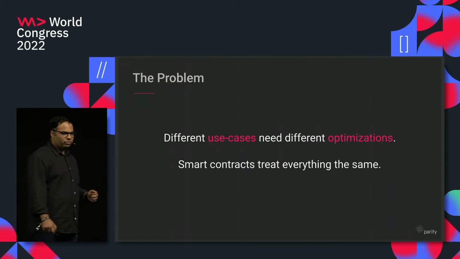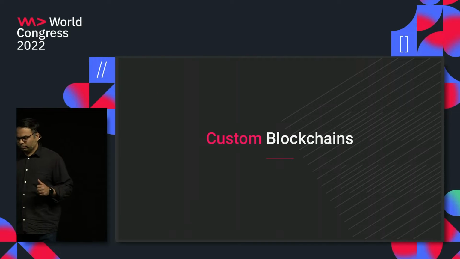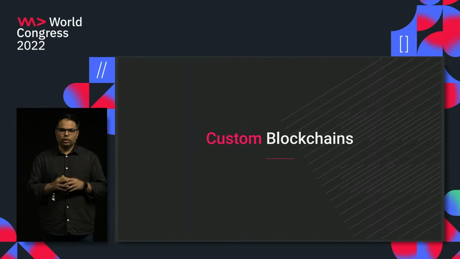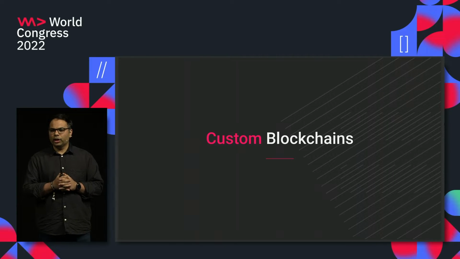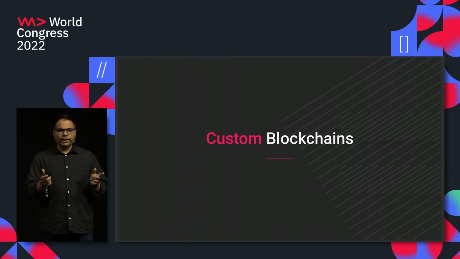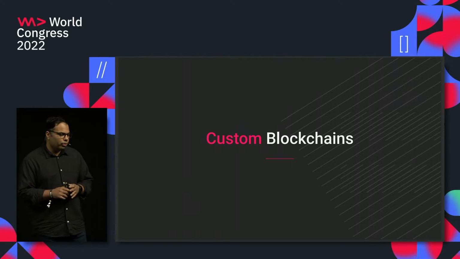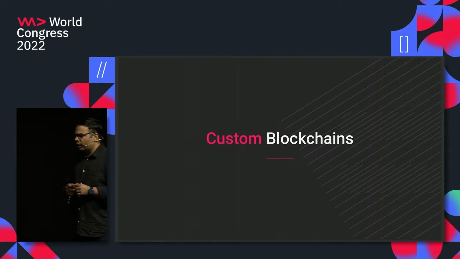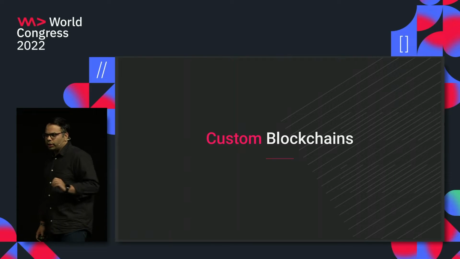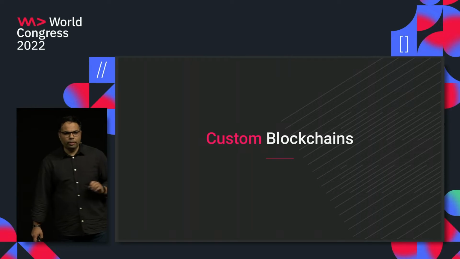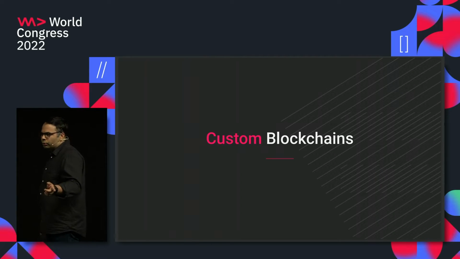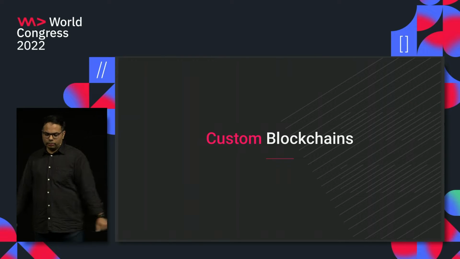Now, what do we do about it? What's the solution here? Custom blockchains. Now, before I go in deeper, what is a custom blockchain? Let me give you an example. Bitcoin is customized or optimized for peer-to-peer transfer of money, or Bitcoin. Similarly, Zcash is for peer-to-peer transfer of Zcash, but in a more private manner. There are more blockchains of this kind which are fully optimized for their own use case and nothing else. There is a blockchain called Flow, which is only optimized for NFTs. So these are your custom blockchains. When the smart contracts are not allowing you to do optimizations, then you go towards custom blockchains.